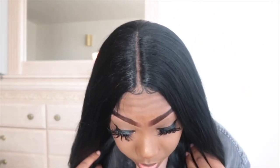As you guys can see, as far as the parting, Freetress does have great parting in their wigs. It looks very natural. So this is the natural parting. It does go back. And then you can also see the lace, it does blend very well. Like all you see is scalp, okay? We giving scalp, that's all we giving is scalp, okay?